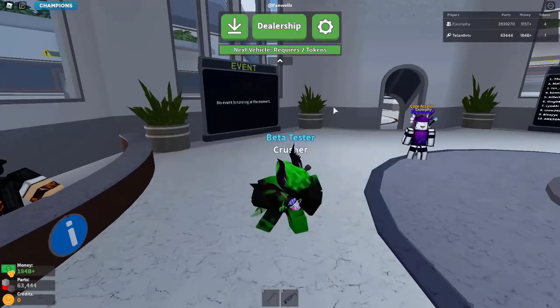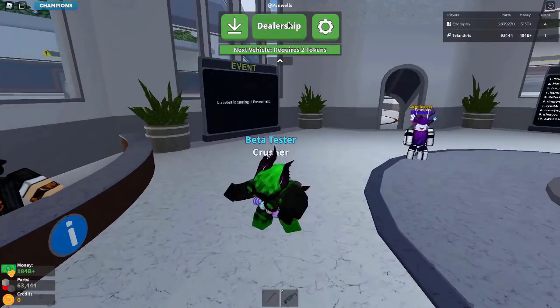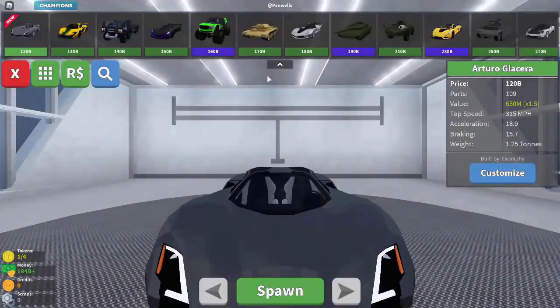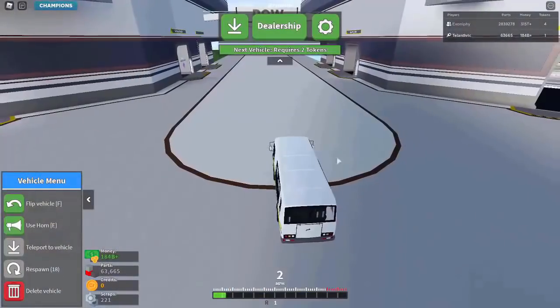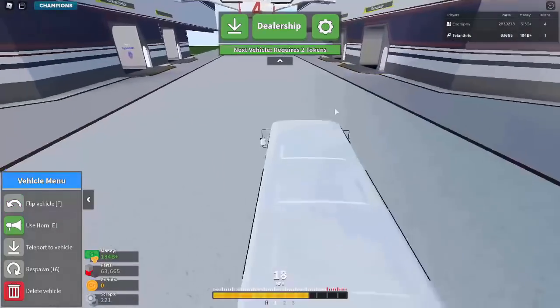I already unlocked it. You can unlock it just by crashing into other people, buying new cars, and just keep doing that until you get the transit bus. I used to play this game a lot, when it first released. There's the transit bus, so let's just click it, and it's 41,000 money, so it's gonna be very easy to get. Once you get it, you want to take it to somewhere where you can destroy it.